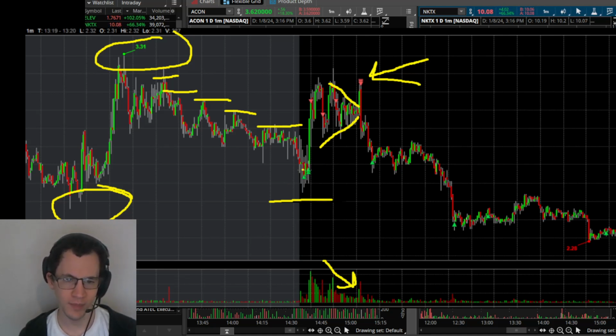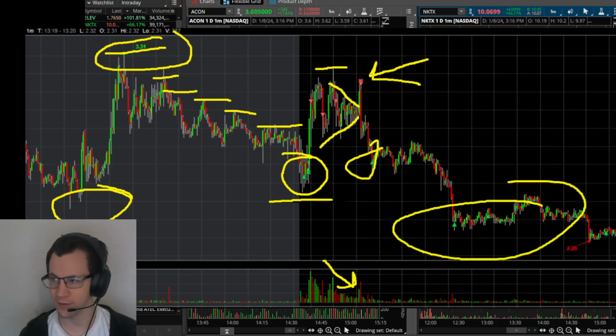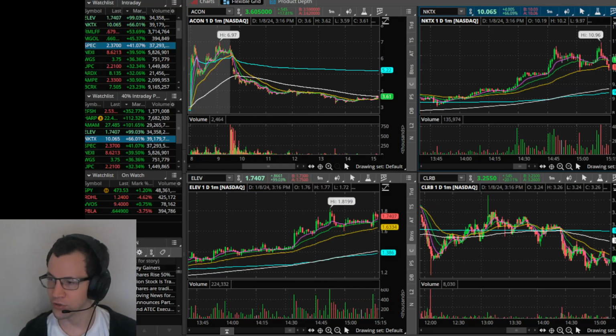Any long who missed the real long, which is down here, very counterintuitive long, is going to see this flag set up, and they're going to be expecting a breakout of this level, right? But in reality, the book on this was very bearish, very, very bearish. So we'll go over. That was my short, and then I took a little bit off, and then I covered at the 5-minute 200, and that was a short.